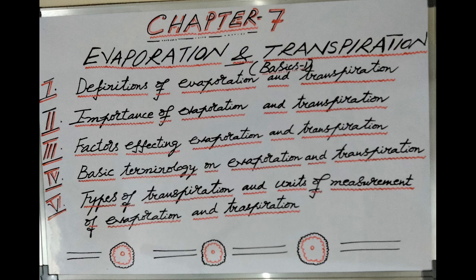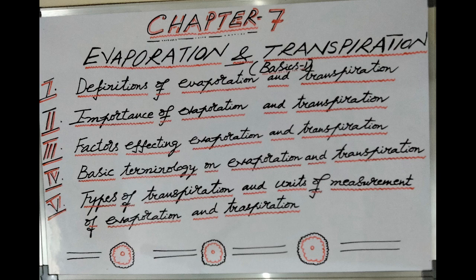After stomatal transpiration and cuticular transpiration, there is a small third one, that is lenticular transpiration. The openings present on the older stems are known as lenticels, and the water loss through these lenticels is known as lenticular transpiration. Nearly 1% of the total loss of water in a plant takes place through lenticular transpiration. Approximately 90% of transpiration is through stomatal transpiration, 5 to 10% through cuticular, and around 1% through lenticular transpiration. Now, what is the importance of transpiration in crop plants?